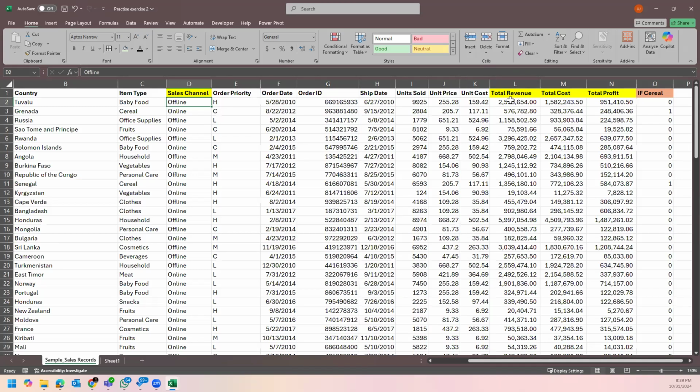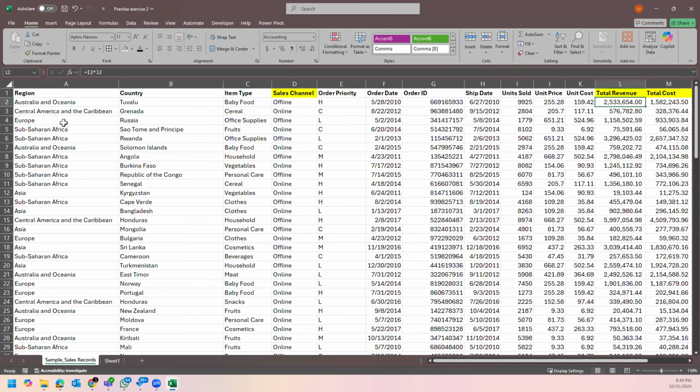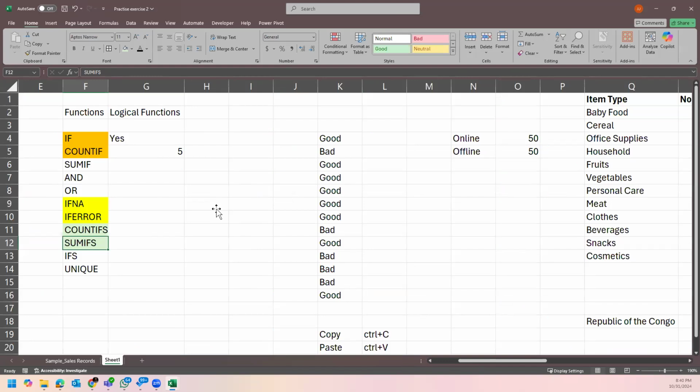We could even have, what if it was from the region of Europe, the item was office supplies, and it was online sales with high priority, how much revenue was got in that condition? We're going to learn how to do all that tonight in one calculation. How many of you are excited?